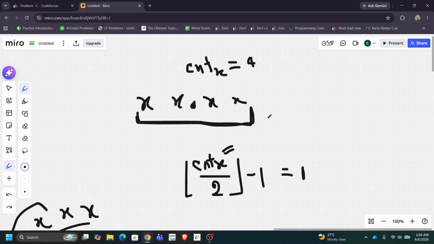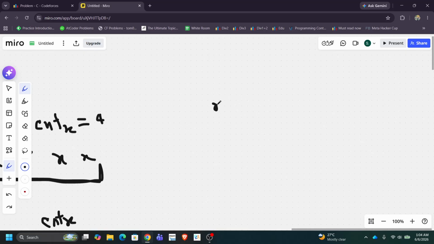But let's say we have only one element which occurs more than once.